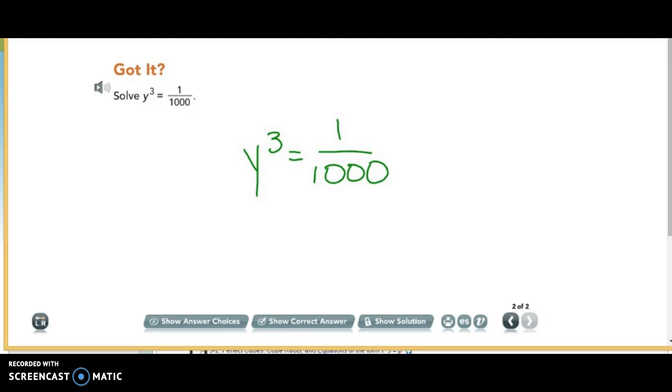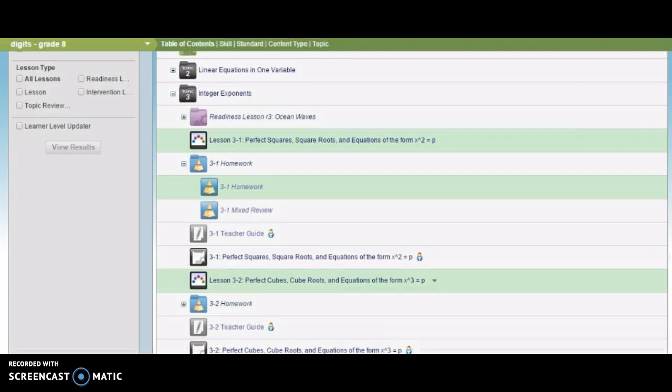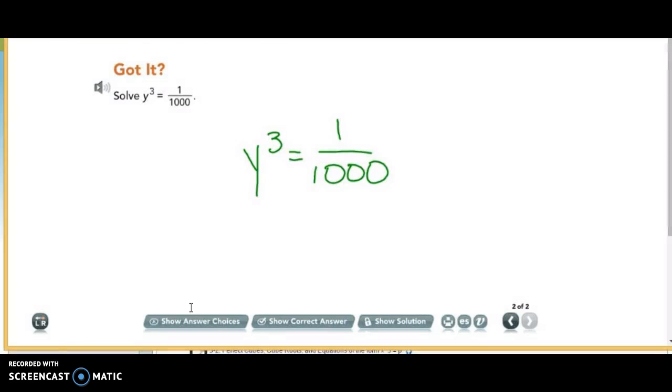Okay, so y to the third equals 1 over 1,000. The 1 is often confusing to kids because it seems so small. So with that, then kids are confused by it. But we're just going to cube root it. The cool thing about 1 is 1 times any number is 1. So it can be the square root of 1, it can be the cube root of 1, it could be the fourth root of 1, it doesn't matter. So the cube root of 1 is just 1. And then the cube root of 1,000 is going to be 10.